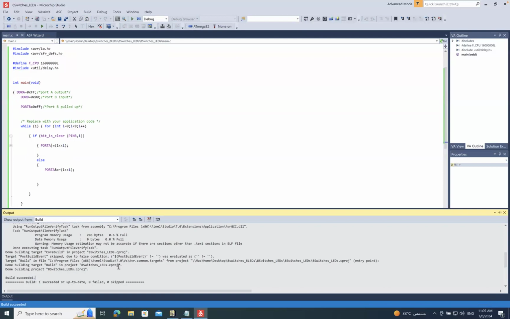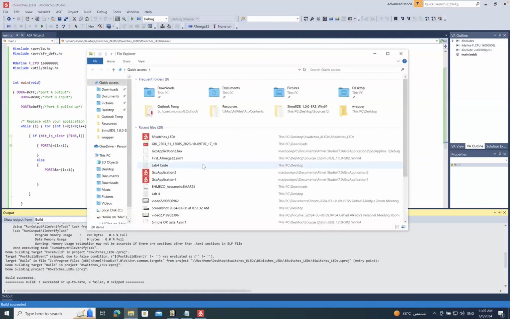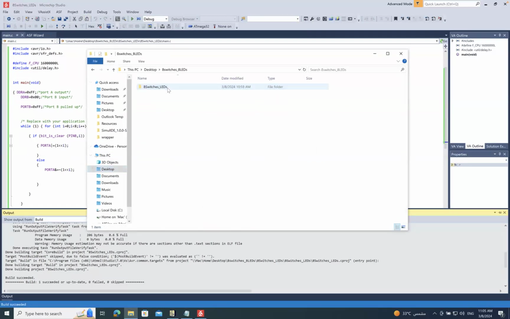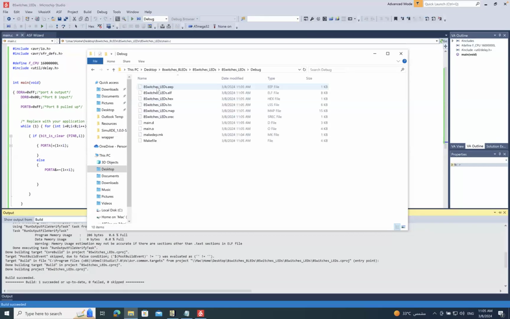Let's go check the folder of our project. Here we will go to desktop, and our folder is the first one here, 8 switches underscore 8 LEDs. If we go inside, we will see the debug folder.